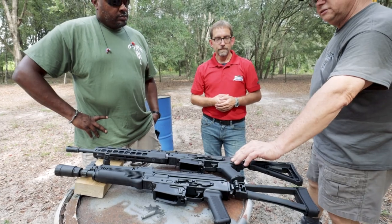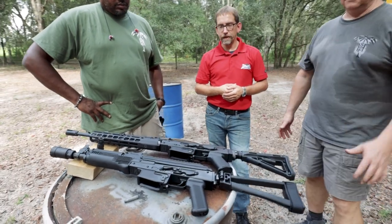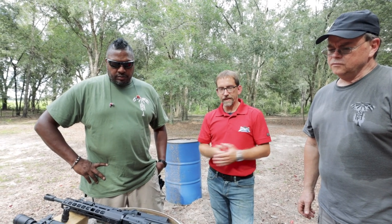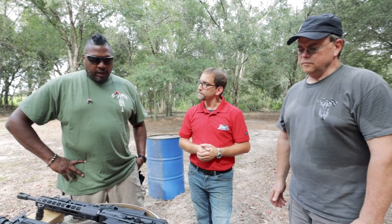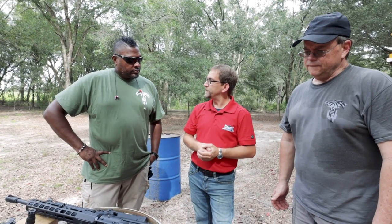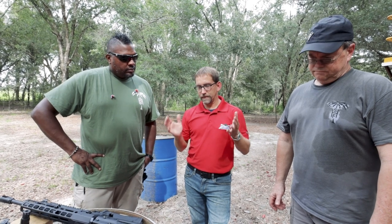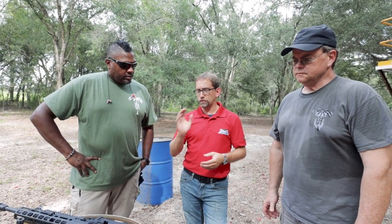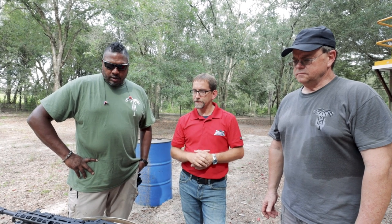What is the finish on these? Teflon coating. On all of our AKs we use Teflon coating. And triggers — standard AK-style trigger. We do have some models coming out on this that will have the ALG AKT trigger on it. For the money, you can't beat it — it's about $70. Great upgrade.